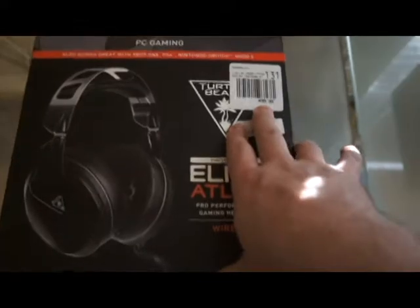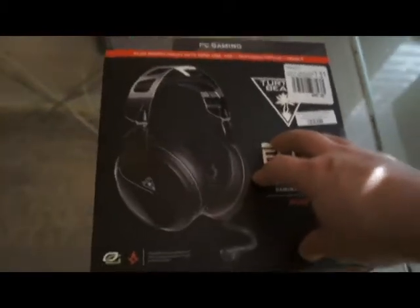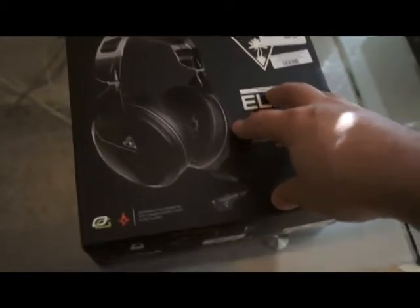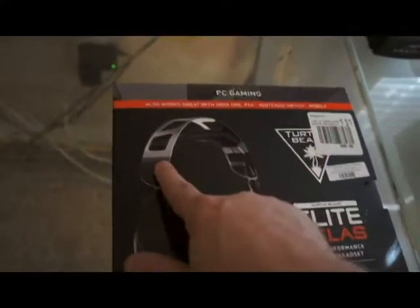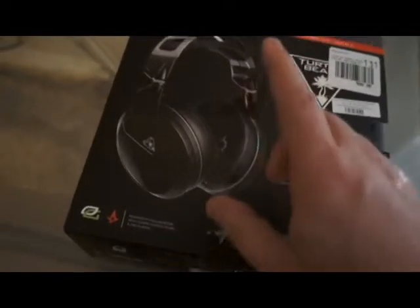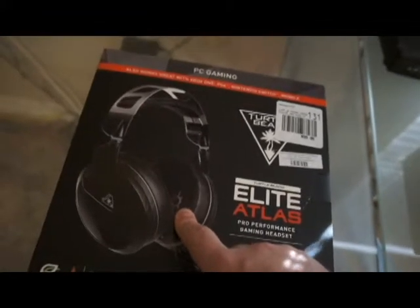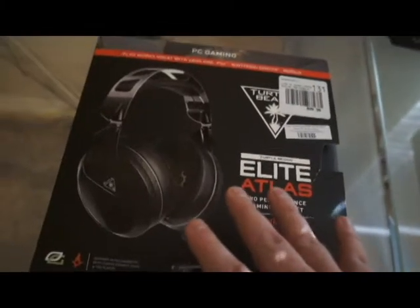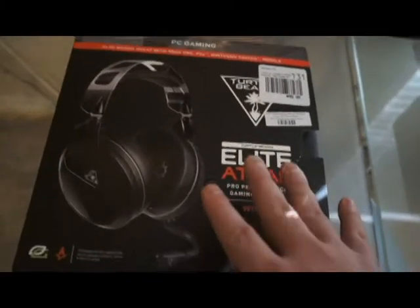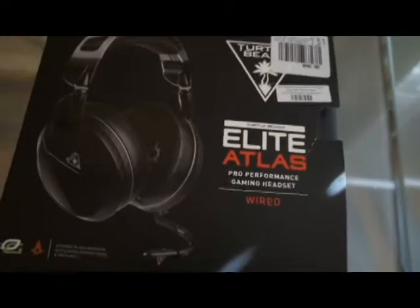The Elite Pros now go for $150, but the model hasn't really changed much so they're still liable to break. Some of the major differences are the microphone and the headband. These headphones are lighter weight and have the same 50mm nano clear speakers. The only difference is apparently the tuning, which is a problem if you're looking for footsteps — but the solution is right here in the super amp. So let's take a look at what's in this box.